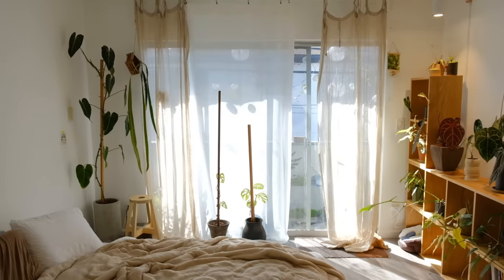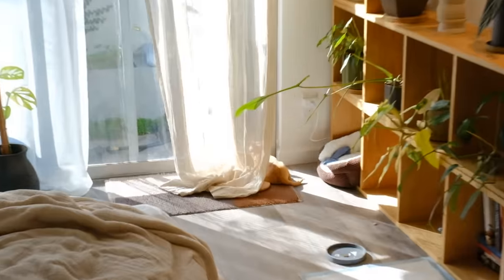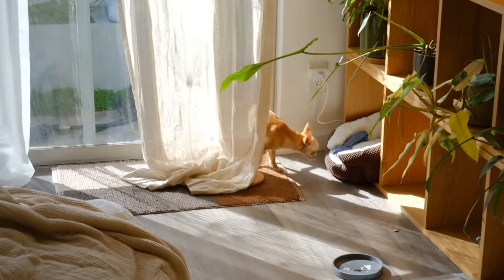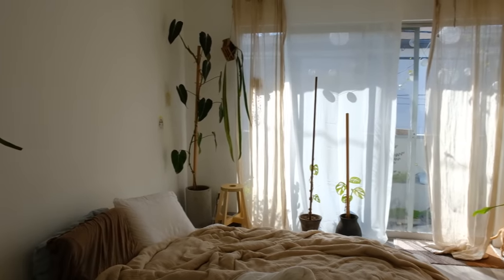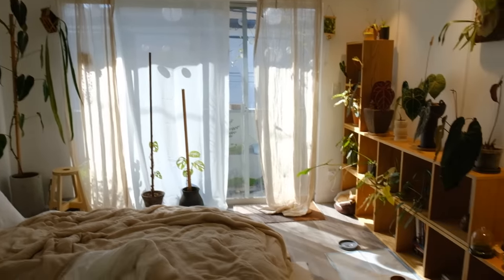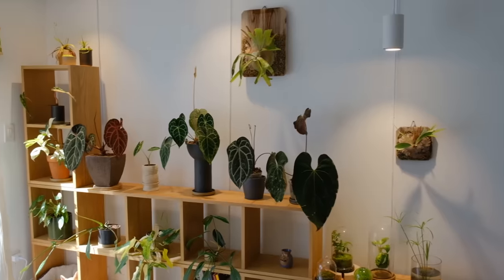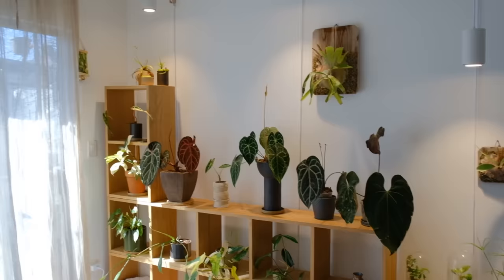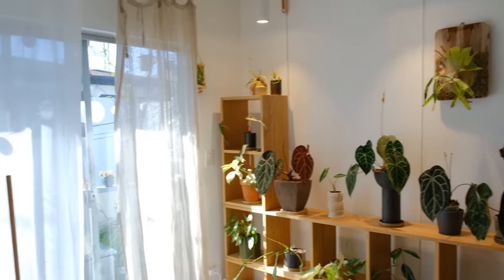The next and last thing that I'm going to show you guys is the balcony pond. But first, I wanted to showcase the lighting right now in my bedroom. It just looks really nice, and I feel like plant people would appreciate this. I think it's just very nice right now. Oh, and then look at Theo, also enjoying the sun. As spring and summer approaches, my west-facing window will get more light. So Theo just climbed in his little cubby. But like I was saying earlier, just displaying plants within the home and in the room is really interesting and keeps things fun for me.